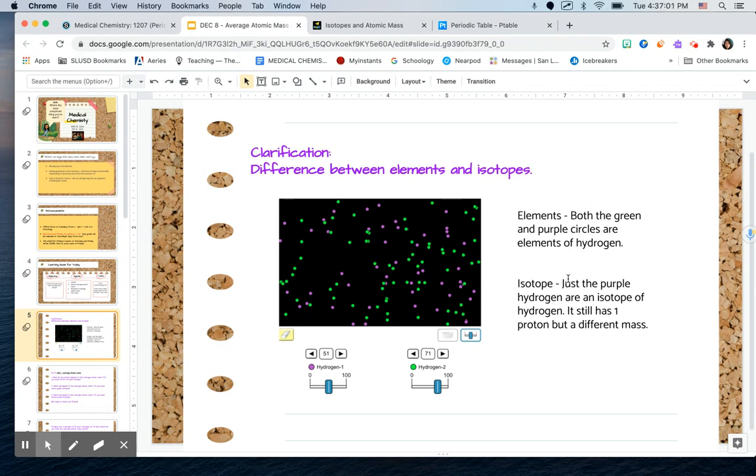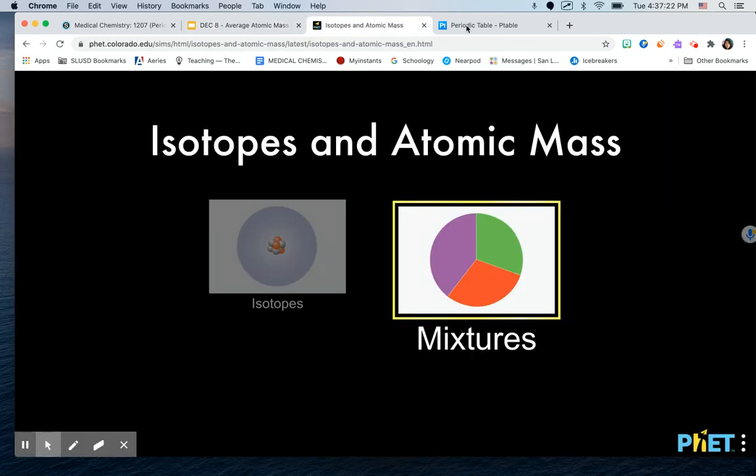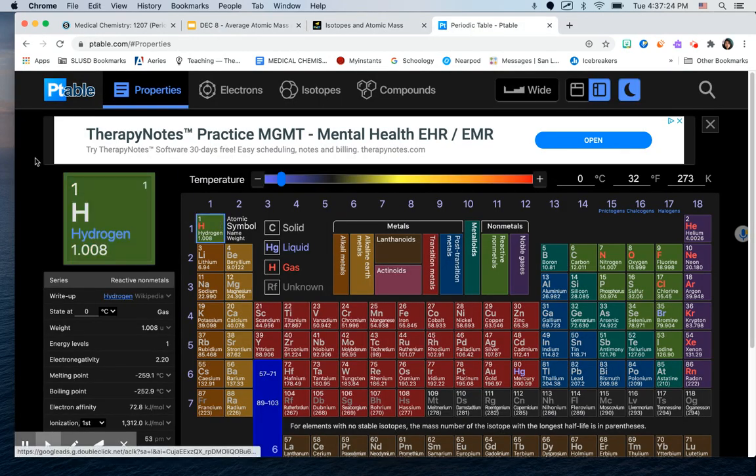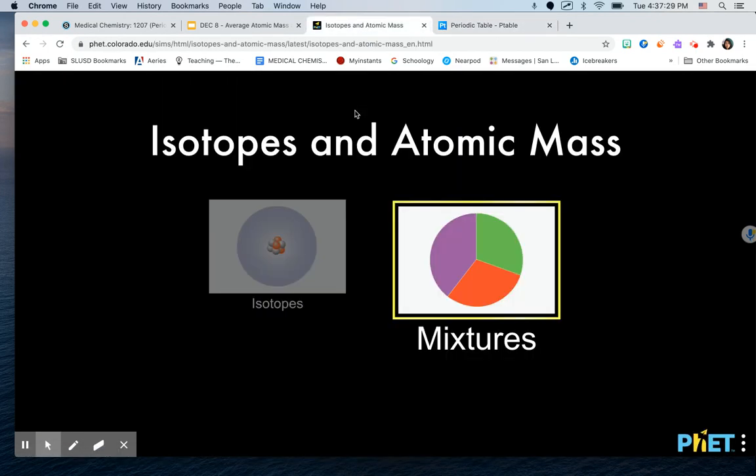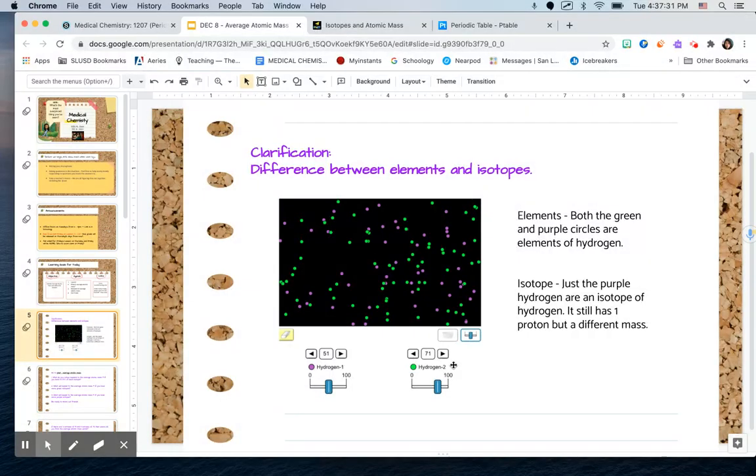But when we're talking about isotopes, we're talking about elements that are the same but have slightly different masses. For example, all of the purple hydrogens have a mass of 1, and all of the green hydrogens have a mass of 2. They both have 1 proton each, because if they are both hydrogen, they both have 1 proton, but their mass might be a little bit different.